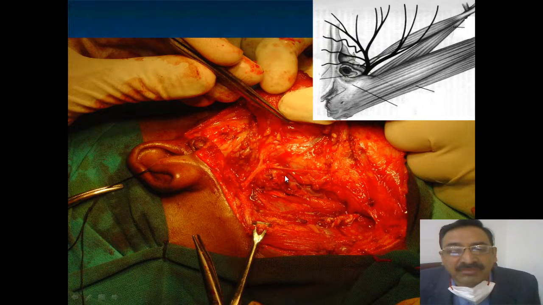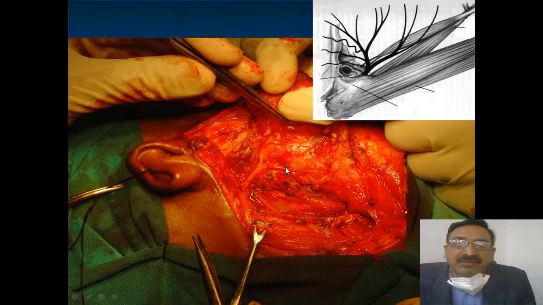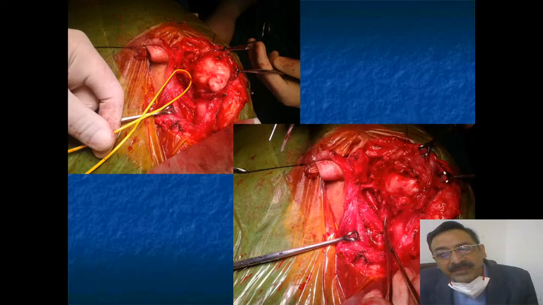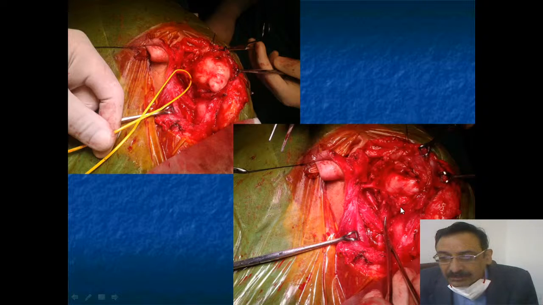That is what is a superficial parotidectomy, and that is the standard operation that is done. So you remove all parotid tissue lateral to the facial nerve with the tumor. That is a superficial parotidectomy. That is the basic operation we do. For patients who have benign tumors of the deep lobe, we do a total parotidectomy. So you first take out the superficial lobe for access, and then you go ahead and remove the deep lobe with the tumor to remove the tumor.